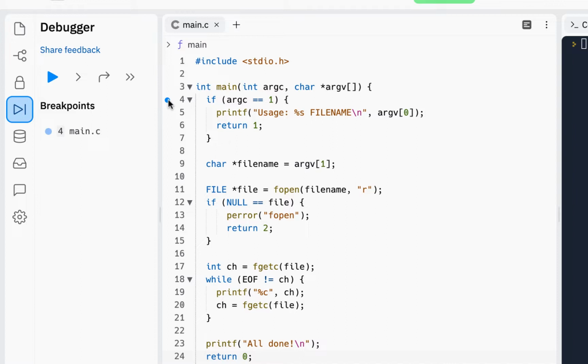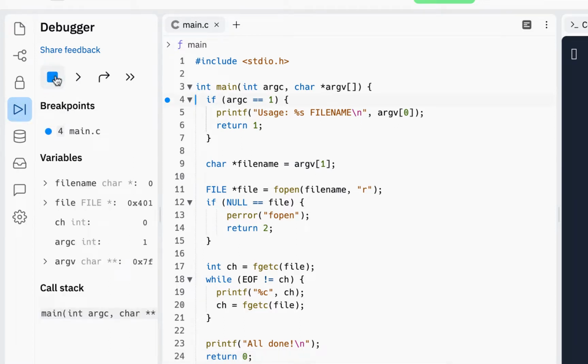Now what's cool about this, your code will run up until that breakpoint. So watch this. I'll click here where it says run, and it starts running in the debugger. It runs up until it hits this line, and notice down here it shows you the variables that are in your code.